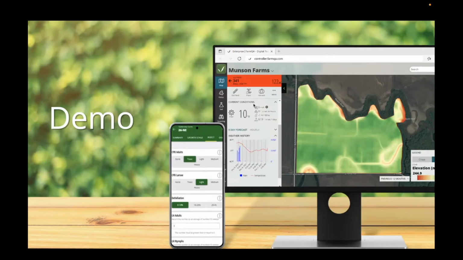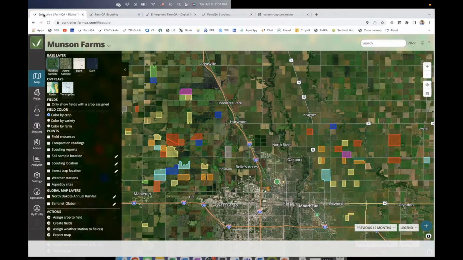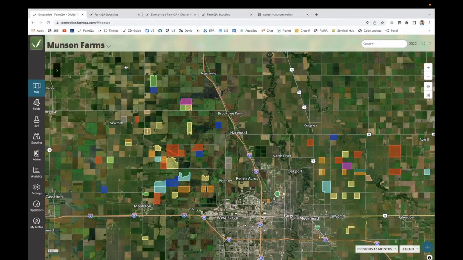But with that said, we're going to jump into the live demo component of the webinar and talk through our new functionality. You're looking at what we call FarmQA Controller. This is our web-based side of the software. And the first function I will start out by talking about is the addition of pricing to our chemical recommendation feature.